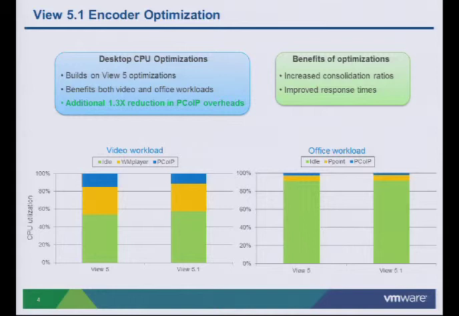It's what you want. This is especially true in the office workload, but it's also increasingly true in the video workloads themselves, especially if you're capping your maximum frame rate. So if you're setting it to something like 12, 15, 17 frames a second, you're finding that the majority of the CPU is being spent just playing back the video. So a lot of benefits from this. Obviously, if we're spending fewer CPU cycles handling each virtual desktop, you can stack more virtual desktops per core, more per host, and as you scale out your VDI deployment, you're potentially going to need less hardware, which translates into cost savings. The other thing is, if we're spending fewer CPU cycles, we're doing things a little bit faster, everything feels a little bit more responsive, which improves the user experience.